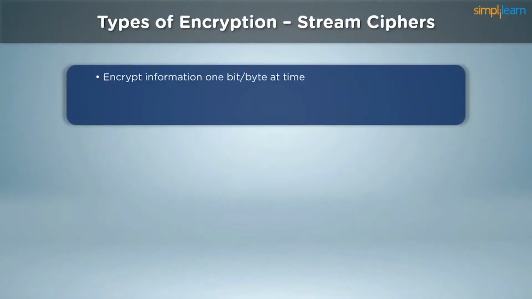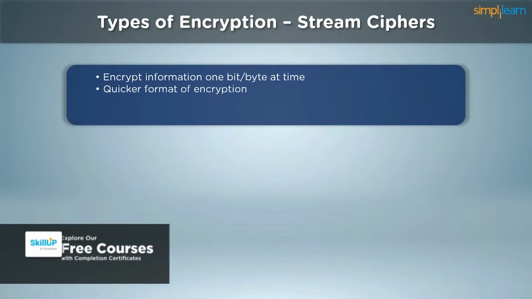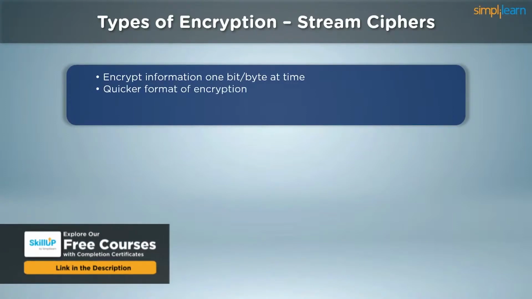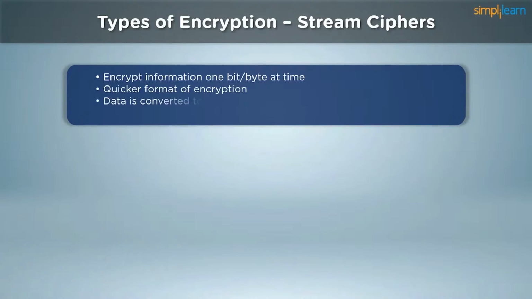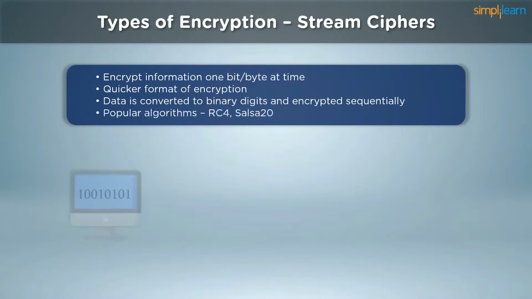Stream ciphers are the algorithms that encrypt basic information one bit at a time. It can change depending on the algorithm being used, but usually it relies on a single bit or byte to do the encryption. This is the relatively quicker alternative considering the algorithm doesn't have to deal with blocks of data at a single time. Every piece of data that goes into the encryption can and needs to be converted into binary format. In stream ciphers, each binary digit is encrypted one after the other. The most popular ones are RC4, Salsa, and Panama.